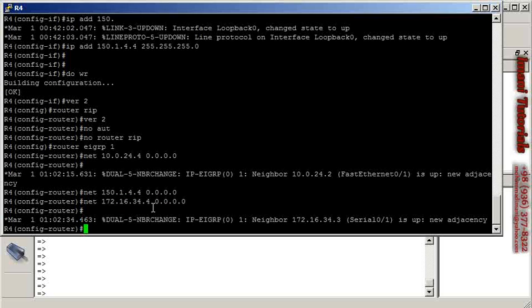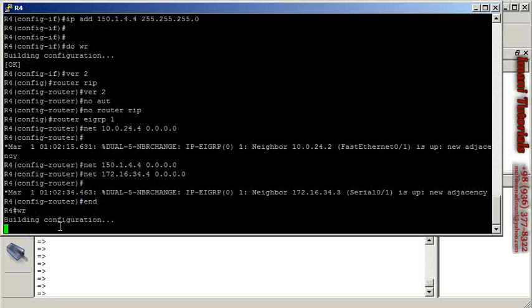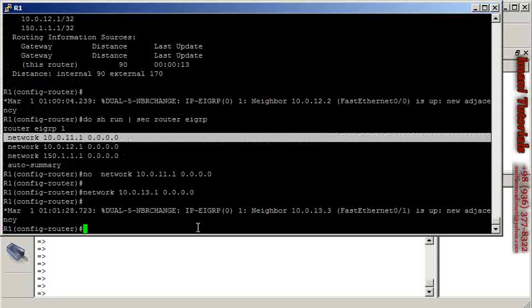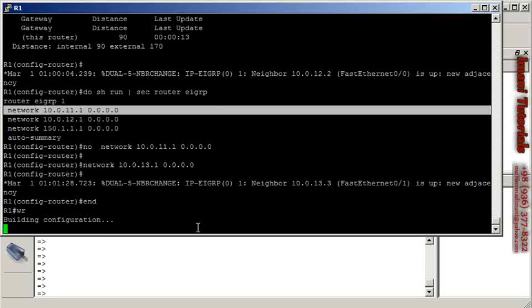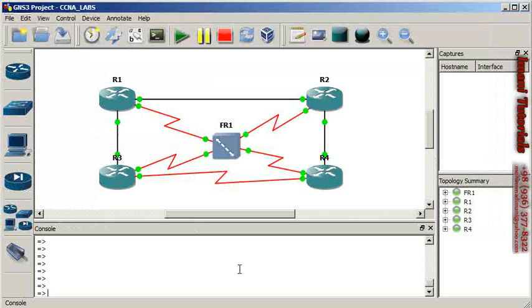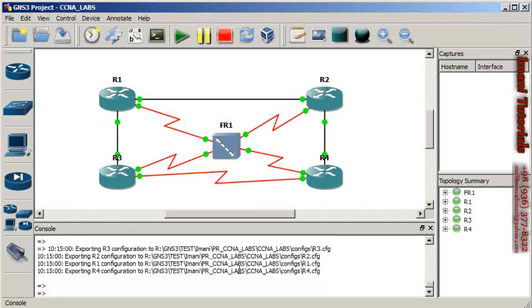Okay, now that I have eigrp configured on all of them, let's see some verification commands for the eigrp process. So I go and save everything here, and I save this in GNS3 too.